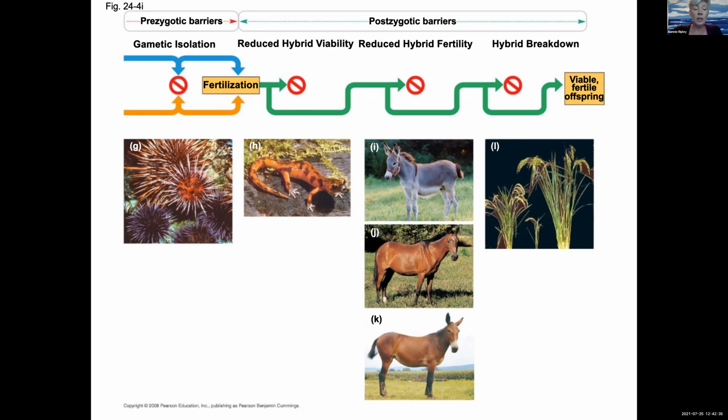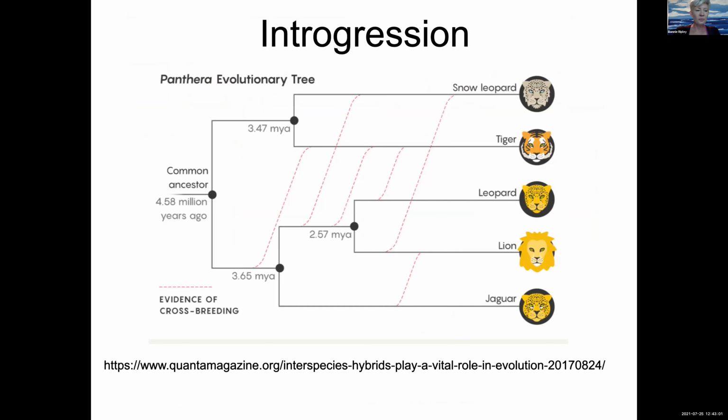Now, sometimes there are species that are closely related. They don't seem to have any isolating mechanisms, they have hybrid offspring, and they seem to be fine, right? So again, we've decided as humans, as scientists, that we may want species to be different from one another, but it turns out that the species may not care so much as we do. And more recent research has actually shown that these kinds of hybridization events have occurred at least somewhat routinely across the histories of a lot of different species.